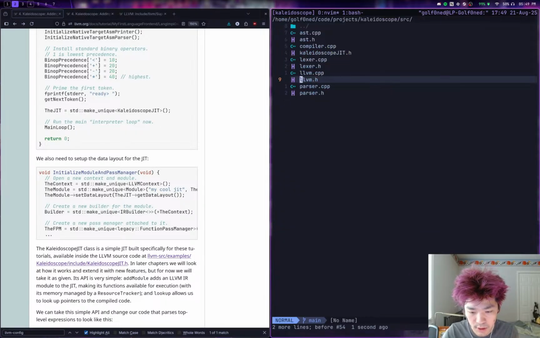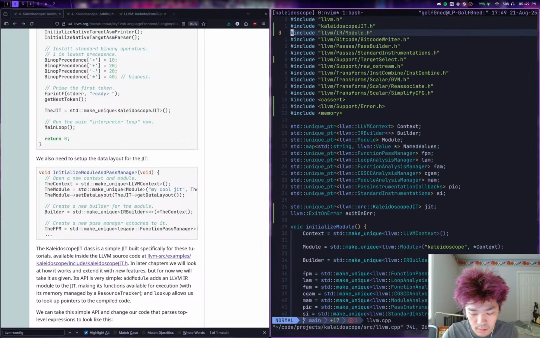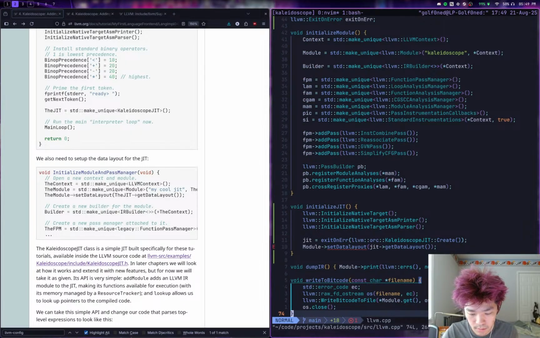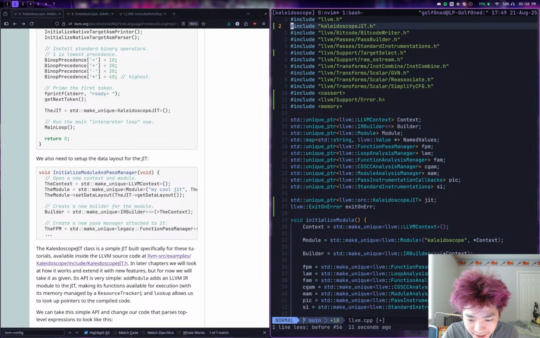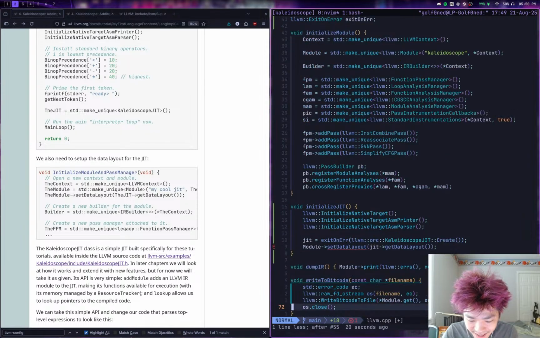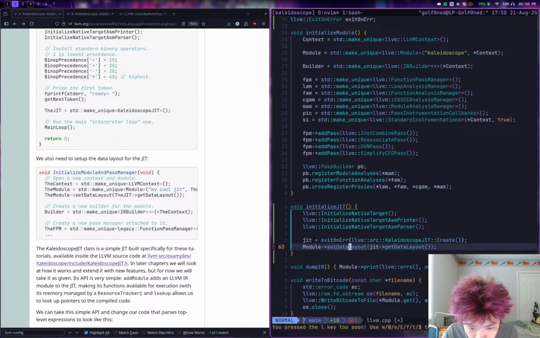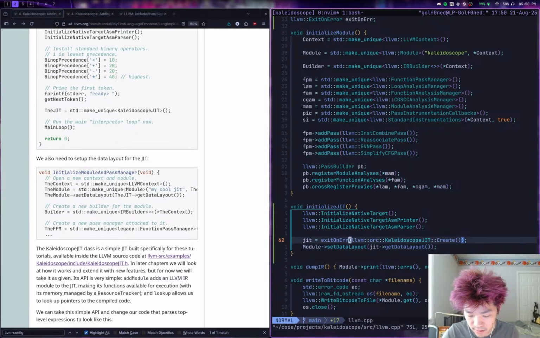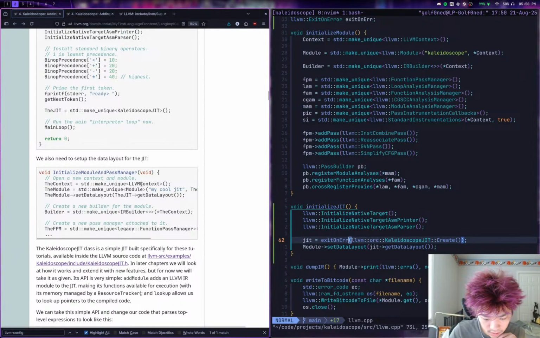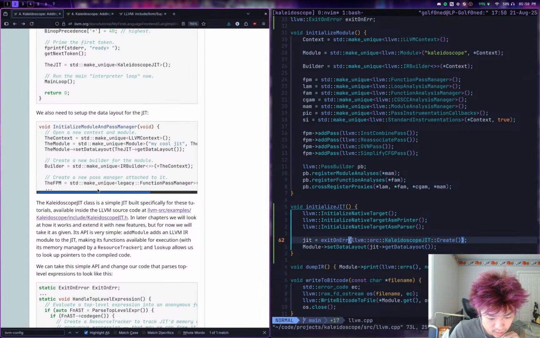IR. Let's just steal it from here. Oh, wait. Wait a second. Layout. What's good, Janine? Okay, this looks good, I think. Do I need to add anything else here? Doesn't look like it.